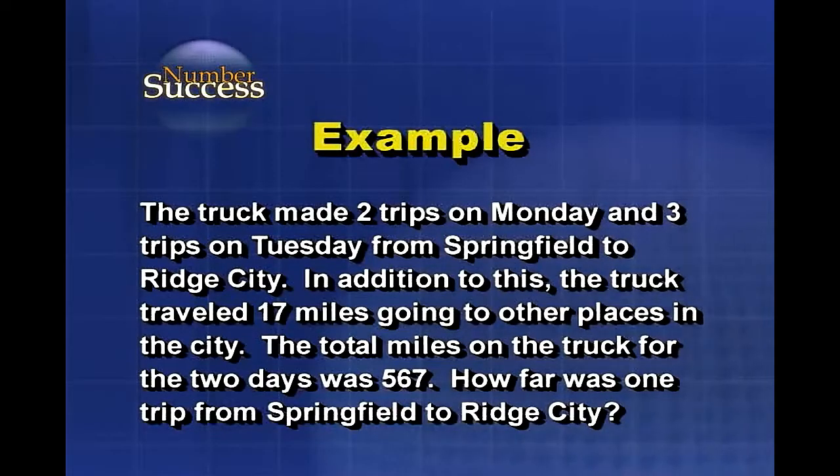Example: the truck made 2 trips on Monday and 3 trips on Tuesday from Springfield to Ridge City. In addition to this, the truck traveled 17 miles going to other places in the city. The total miles on the truck for the 2 days was 567. How far was one trip from Springfield to Ridge City?